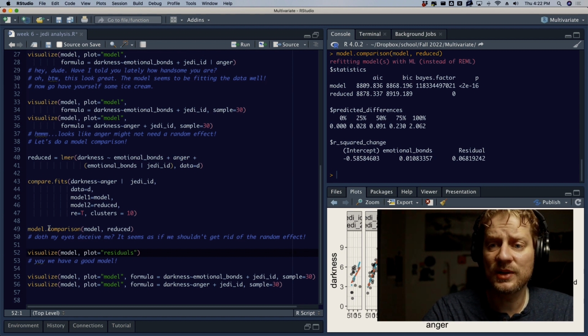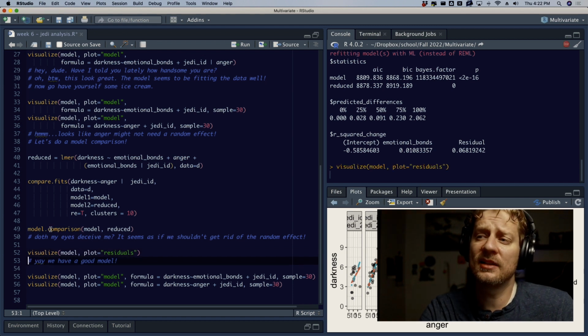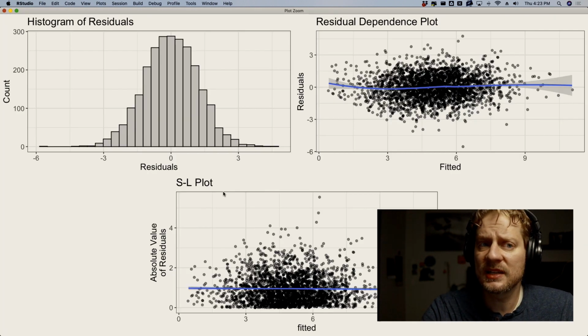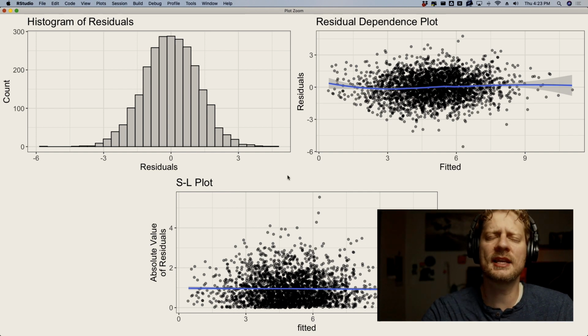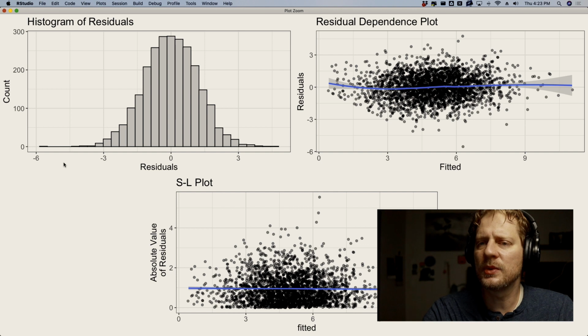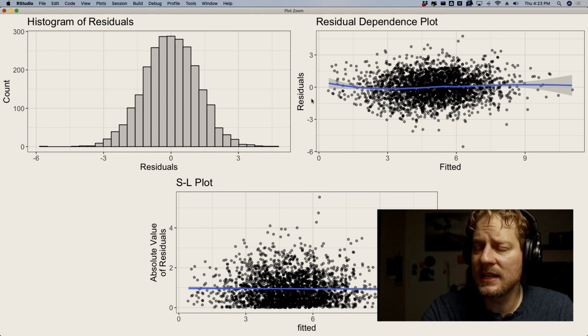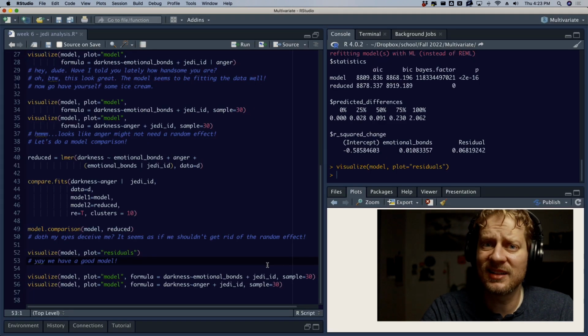And at about this point, I'm going to go ahead and look at the residuals of the model. And we interpret these just like we would a regular one. So the histogram of the residuals looks gorgeously stunning, my dear. Although we do have some skew, or some outliers really, on the left side. And then the residual dependence plot, there's a little bit of bending, but that's very common. That, for the most part, looks flat. The spread-location plot looks flat. Man, these are gorgeous residuals. So by golly, I think we have a beautiful, lovely model. So that's great.